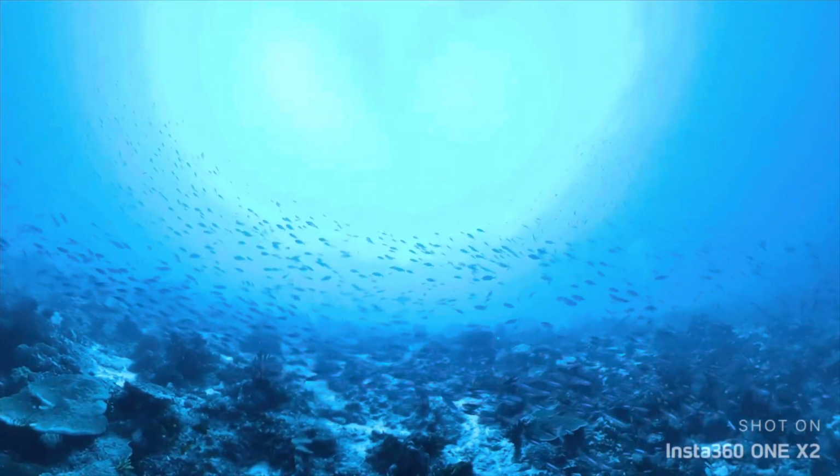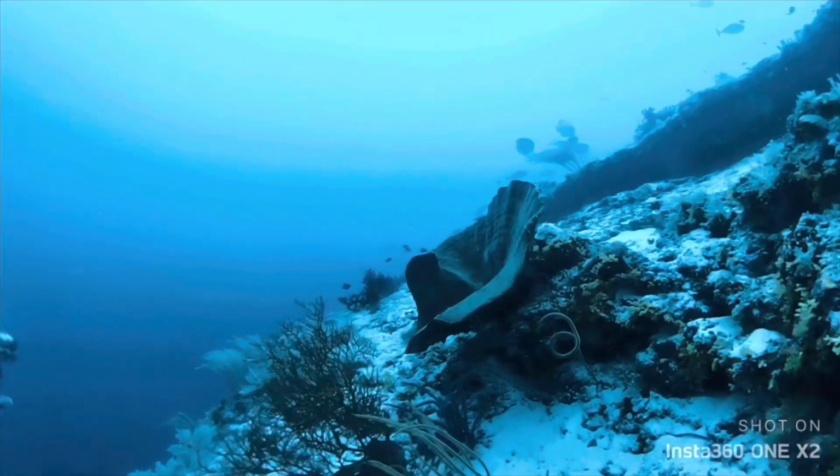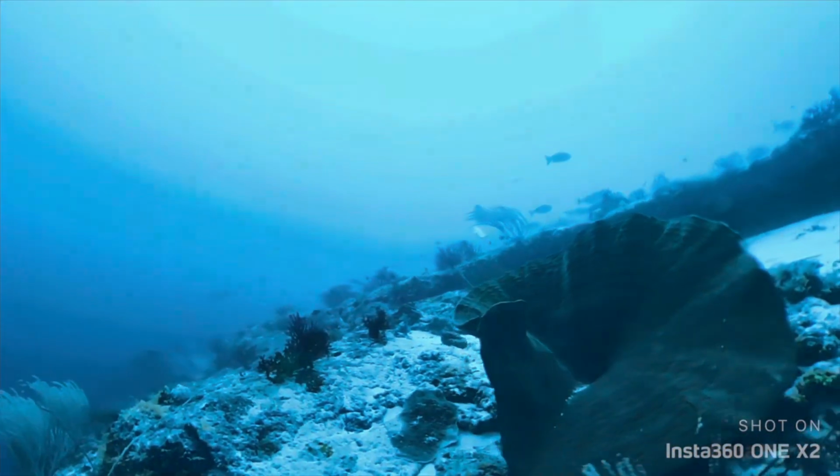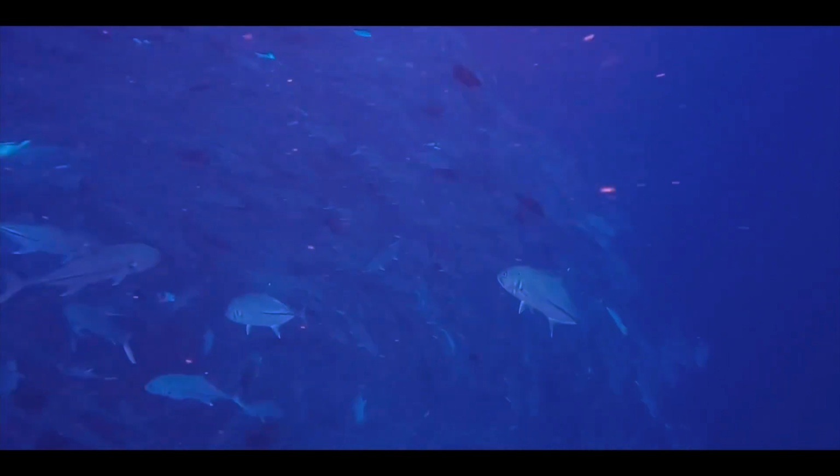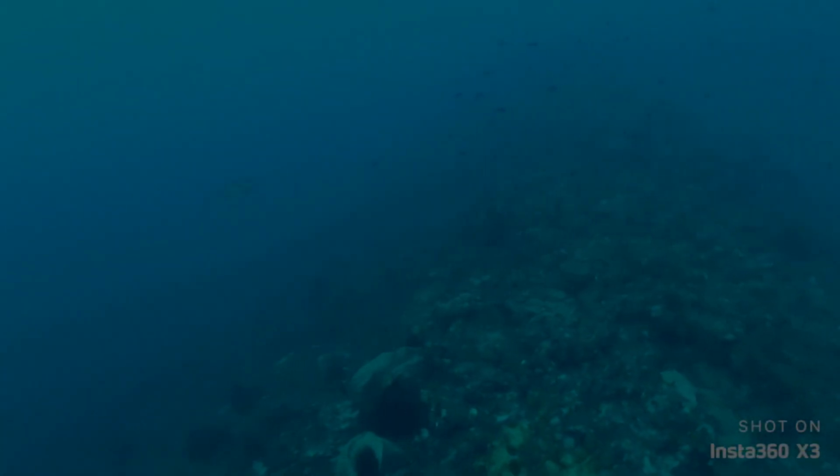My opinion on the Insta360 X2 and X3 is that they are super good actually, because you will never miss a shot. For example, we were chasing this turtle, and this marlin showed up from behind. Even our friend did not know that the marlin was there until we finished the dive. Someone said, "Hey, there was a marlin." One of the guys who was on a GoPro said, "Oh, I missed the shot," but the guy with the Insta360 said, "Let me see the view," and yeah, we got the shot. But the only thing is that the base of the housing is too thick, so you can still see the housing there, which is a setback. But I hope that they can do something about that later on.